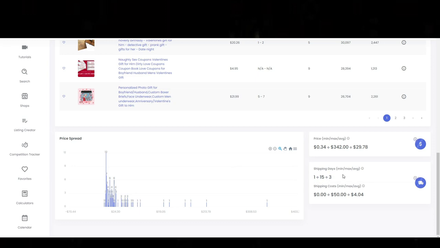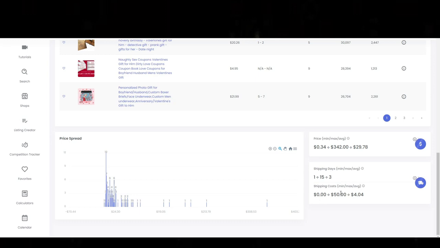So we could see here that amongst all listings, the average listing takes about 3 days to ship, okay? And at the end of the day, when it comes down to shipping, the faster you're going to get your product out to the customer, the better, okay? Here we have the shipping costs. We have the minimum, which is $0.00, which basically means that sellers are offering free shipping, right?